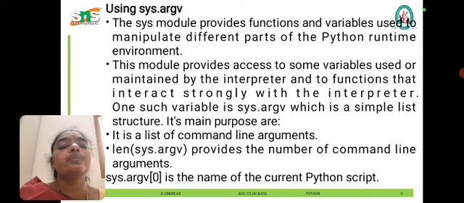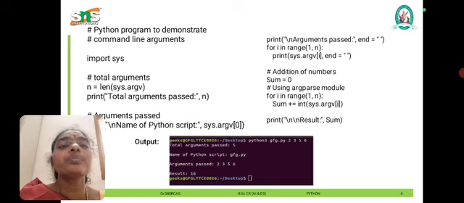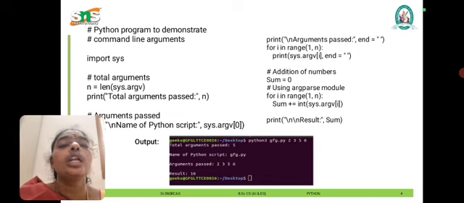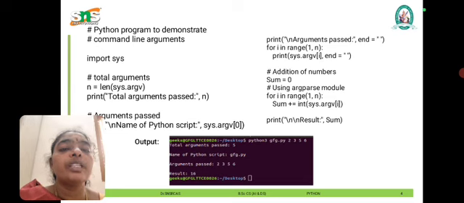It is a scripting code. For example, import sys, which imports the system module, and n equal to len of sys.argv. It is an argument variable to identify the total number of arguments, and we display the total number of passed arguments in the n variable using a print statement.